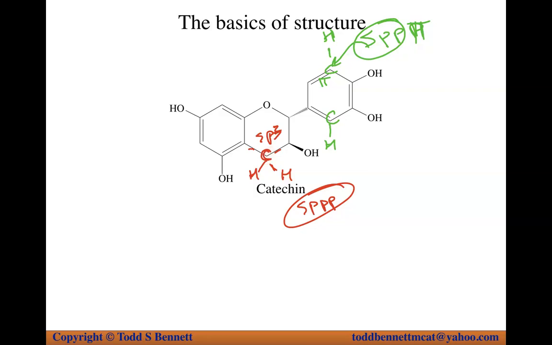But I want to emphasize the molecules I'm going to try to throw at you have biological significance. So catechins are free radical scavengers. That's what I'm going to call them in OChem, which probably doesn't mean anything to anybody. But if you take a biochem or cell bio class, they talk about something called antioxidants, things that can pick up loose electrons on oxygen. That's what this compound does. When you have lots of double bonds together, you can pick up an extra electron and share it within that network. That'll be something we'll cover towards the end of this course.